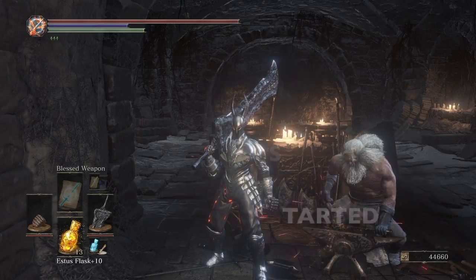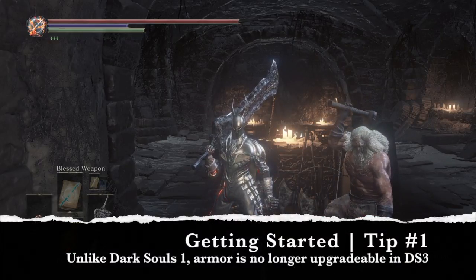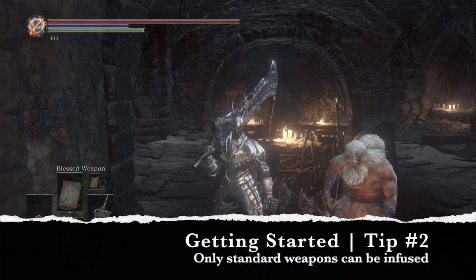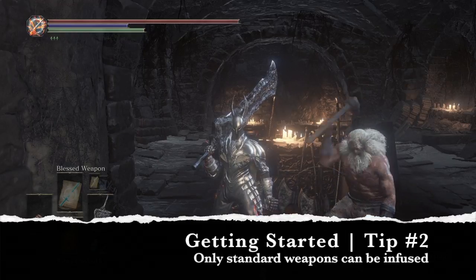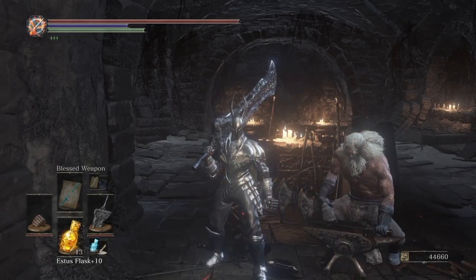Alright guys, there are 5 things that we need to cover before we get into this. First thing is, armor is no longer upgradable. Sorry fellas, no tanks, no hyper damage absorption of any kind with that. Standard weapons can only be infused. Nothing that requires twinkling, nothing that requires scales, just the standard weapons.